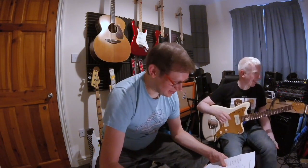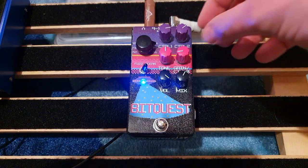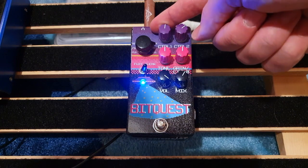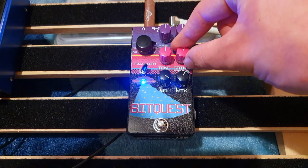Okay, next one is pitch shift. So this is pretty decent. So here we go. This is pitch one. This is the mix, and this is pitch two. So pitch one, if I turn that up and you play.